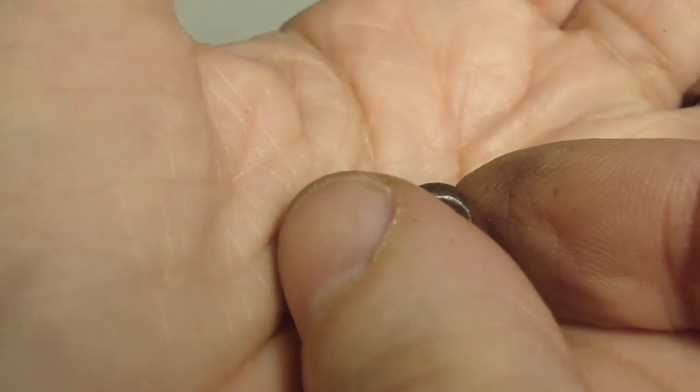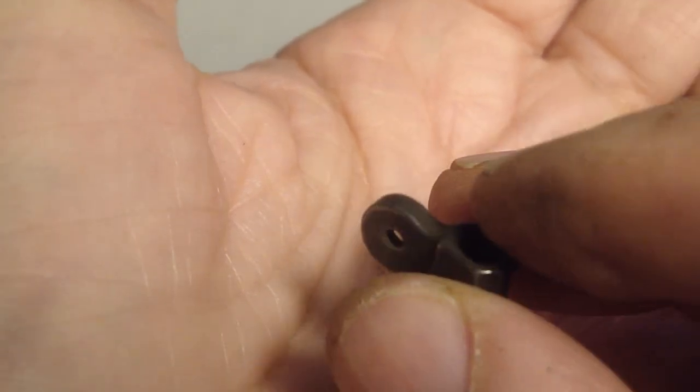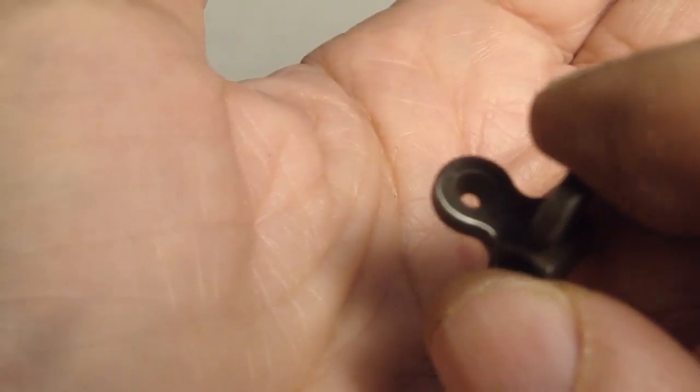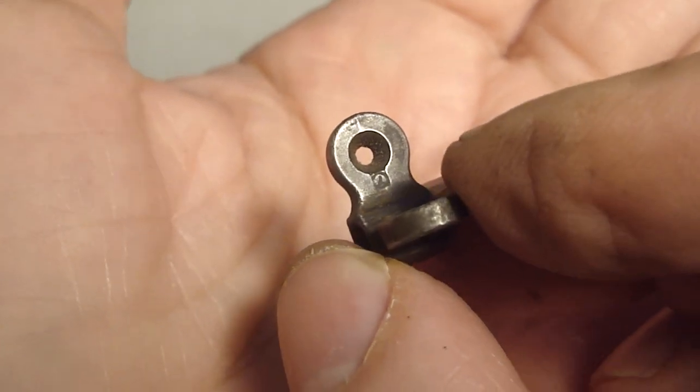A little flat spring goes in convex side up. On the aperture, there's a flat side and a dish side. The flat side faces forward and the dish side faces back.